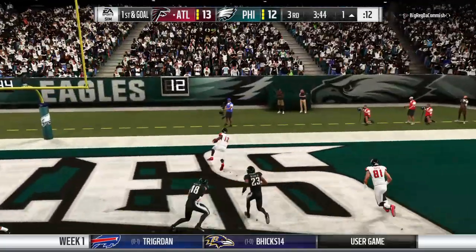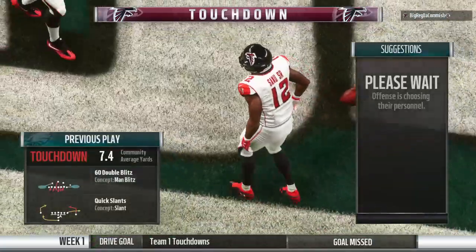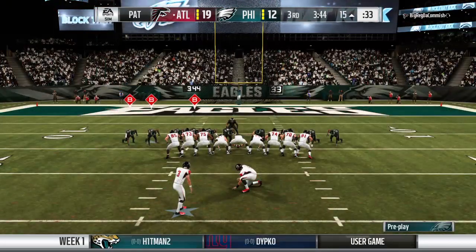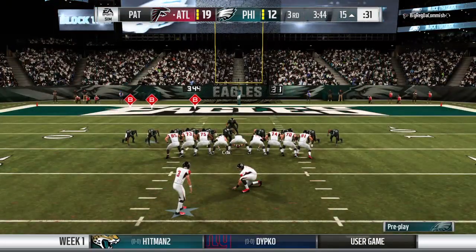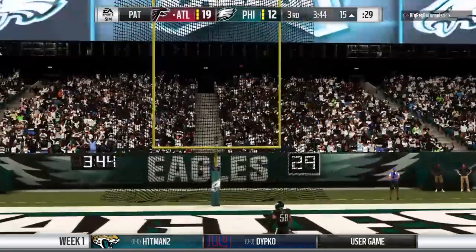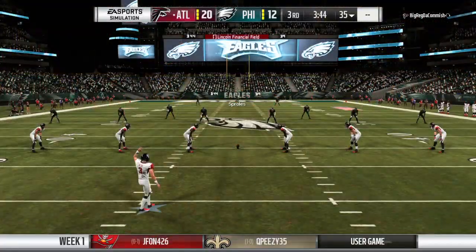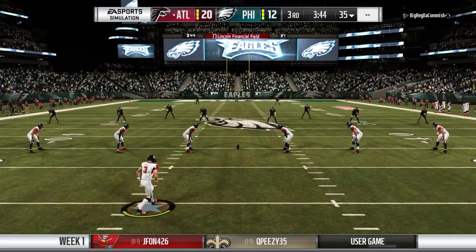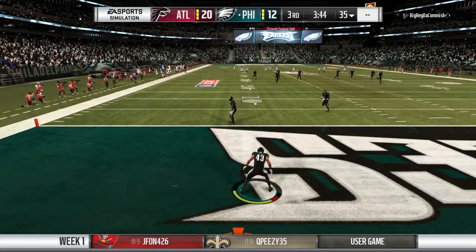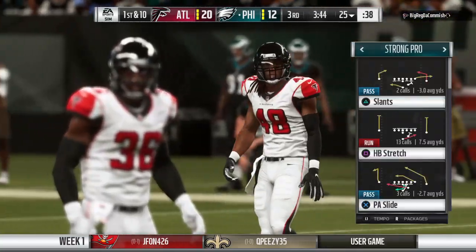Here's Ryan. This is caught. It's Sanu this time for a Falcon touchdown. Mohamed Sanu there to make the grab. And the Falcons use the short field to their advantage as they cash in for 6. Bryant tacks on the extra point, and the decision to just kick the extra point winds up successful. Now here's Bryant to kick it away. And this will be a touchback as that sails over the end line.